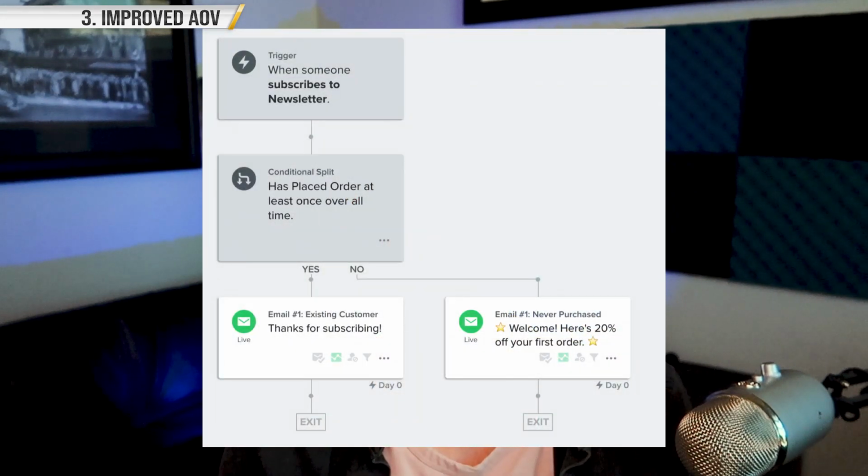Once someone's completed a purchase, make sure you have an email flow set up using something like Klaviyo to hit those existing customers with another offer. Email marketing is crucial, and it's often an overlooked aspect of running this type of business. Improve your average order value and improve your six-figure scale. On to step number 4.